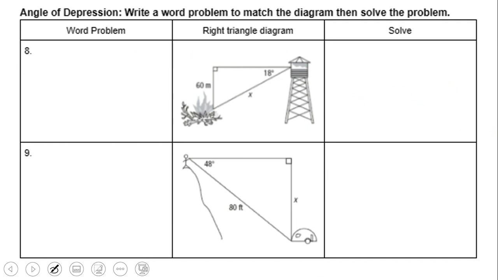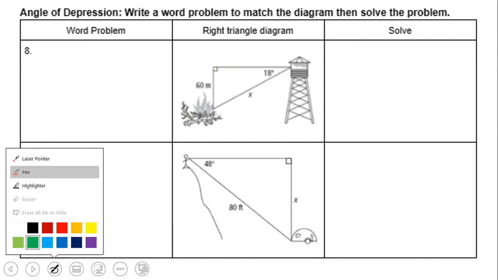Sometimes I like to start off with the math first before I come up with the word problems. I will say that coming up with the words is the most challenging part of this section, but it's really good. So let's just start with the math. Step 1, draw a picture. The picture's already there. So I'm going to do problem number 8 with you guys. Step 2 is to label the sides accordingly based on what we have.